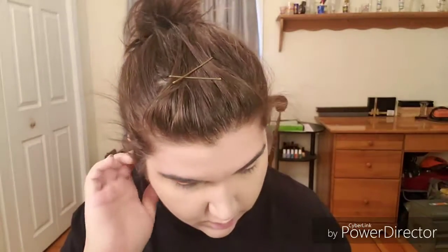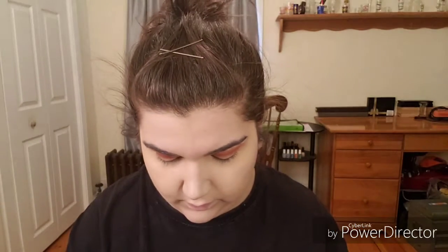Alright. So, I think I'm going to do a lid color now. And I think I'm going to go in with the shade Ultimate. Fun fact, blue and orange are complementary colors. So I'm going to go in with my e.l.f. glitter primer.